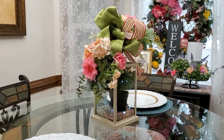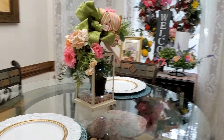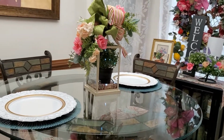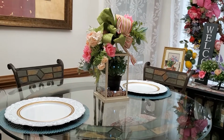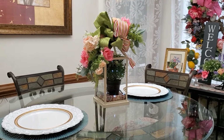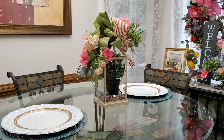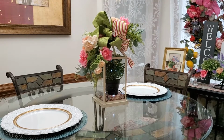I love tablescaping, and I love having a very nice looking table in my kitchen. And this is one of the lanterns that I had put together for the spring. And it's time to add a little something extra. So slowly but surely, I'm going through the kitchen and touching a few things up, adding a little color, taking away some colors. So I'm going to start right here on my table.